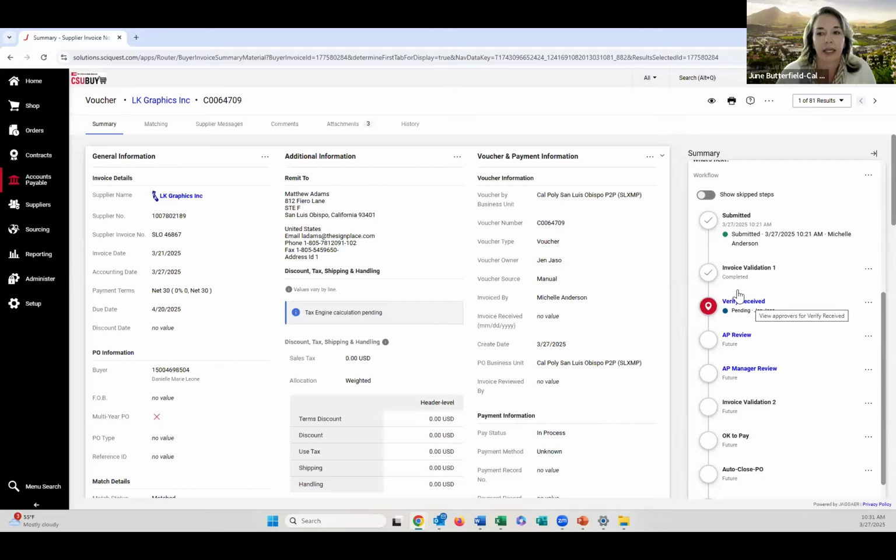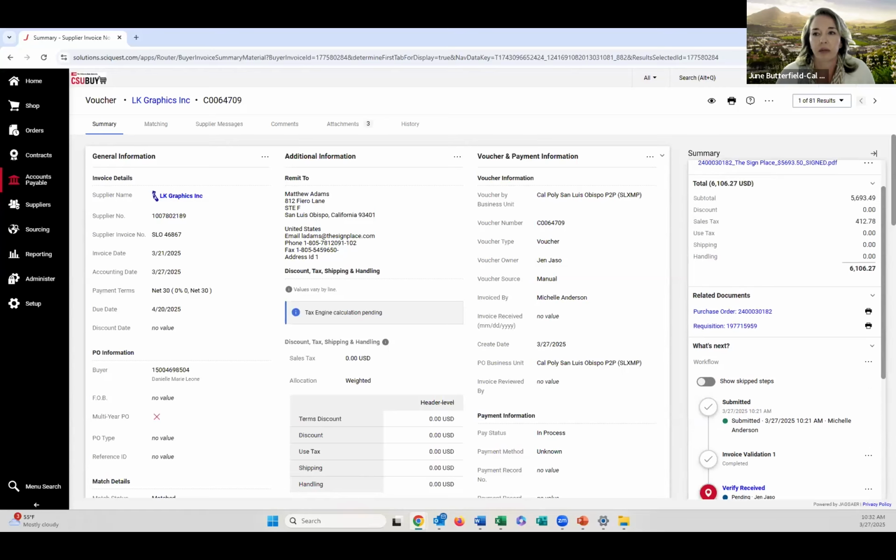So only Jen can receive on this voucher. She needs to inform the system itself and the accounts payable team that she received the services she requested from this supplier. The verified receive step indicates that you need to perform what's called a voucher approval. The voucher approval is completed on the voucher itself, and there will be a red approve button. And we'll look at one that I have next up in line.